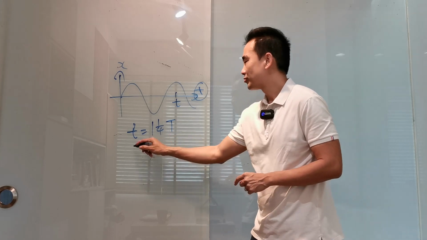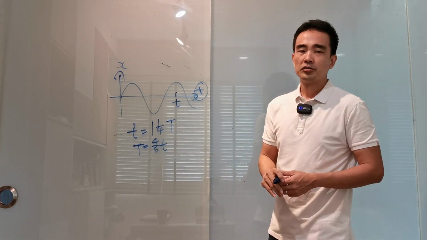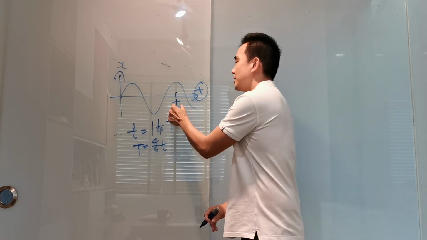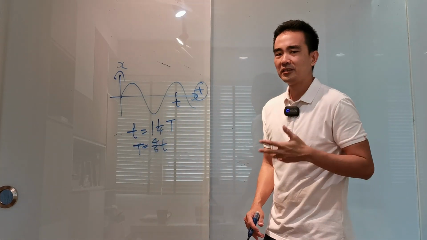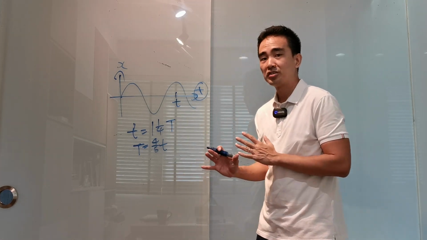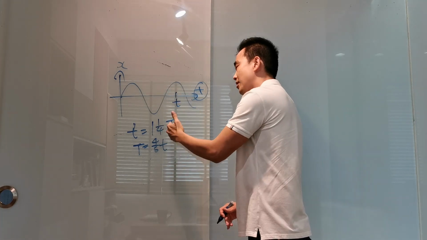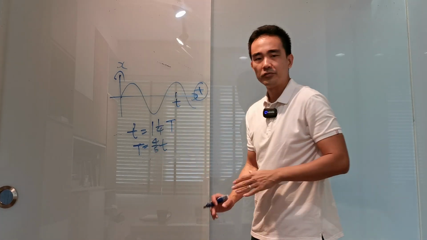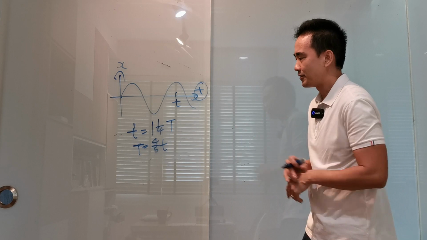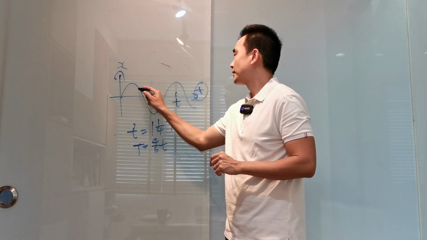So you transfer this over: 4 upon 5 t. In a nutshell, you always begin with what you have. Don't bother thinking t divided by what, because it will naturally work out if you follow this step. Just write t, count the number of waves equals how many periods, and then transfer over. You naturally get the answer if you follow this properly. Now what is more difficult is this.